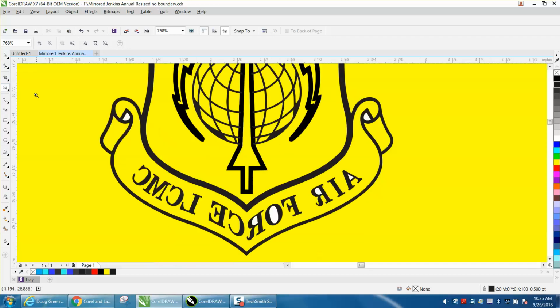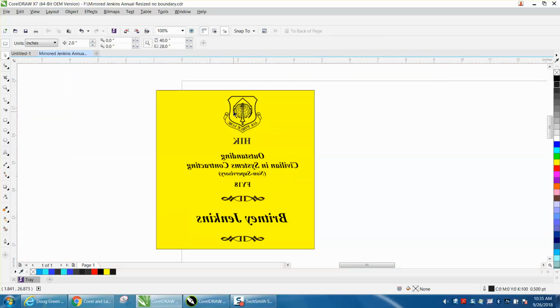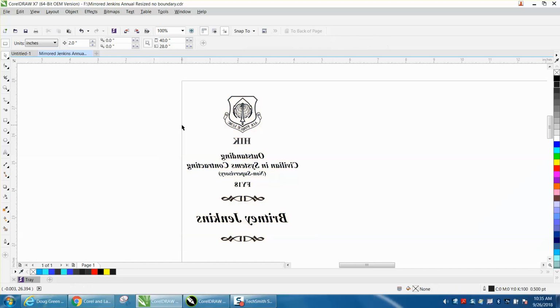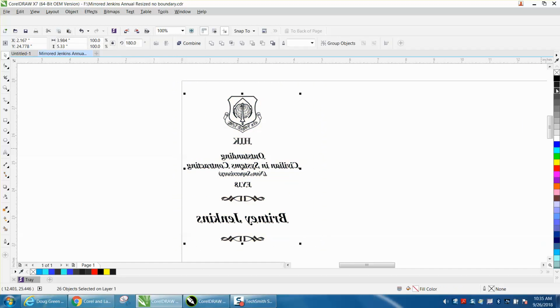We've got a few more white specks to delete. That one, that one. I'm just going to go through and get rid of all the white. Now we've gotten rid of all the white. Now we need to unlock all objects, and we get rid of our yellow. So now you could grab all this and make it 80% black.